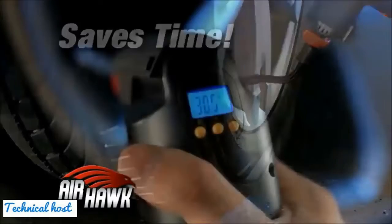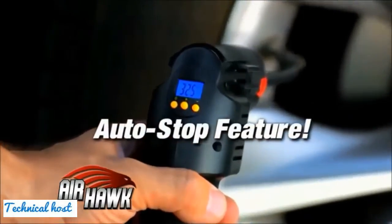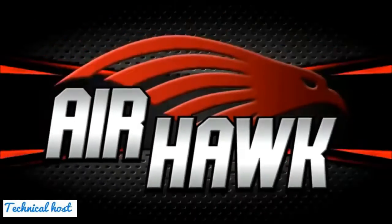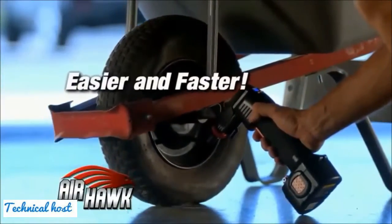Not only that, the AirHawk digitally reads the pressure and can be set to stop automatically when it gets to the correct tire pressure. The AirHawk can help you out of a bad situation. Traditional hand pumps are difficult to use and clumsy. The AirHawk is easier, faster, and far more efficient.